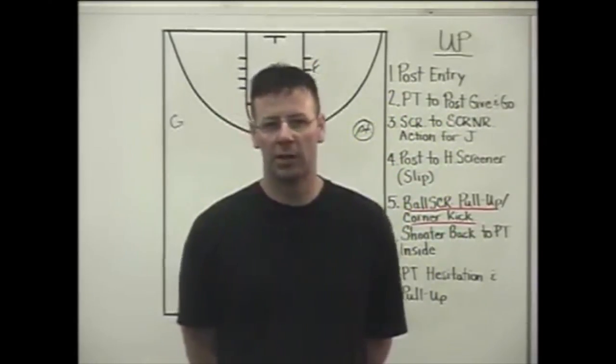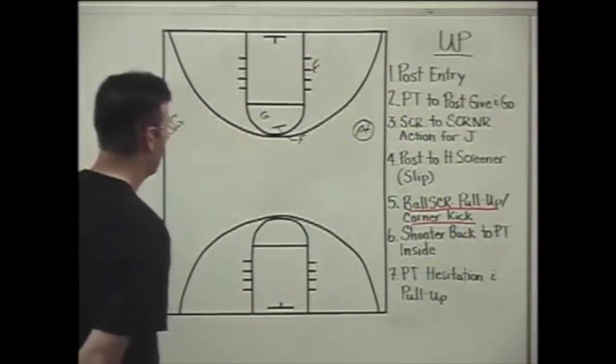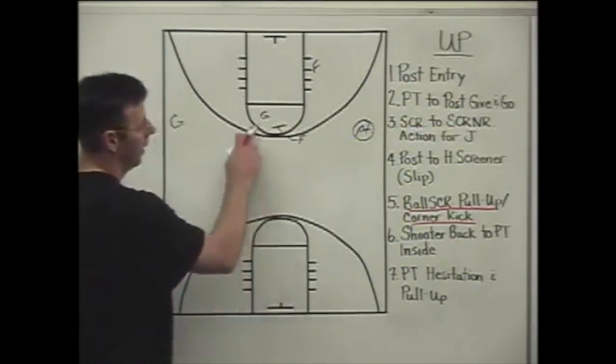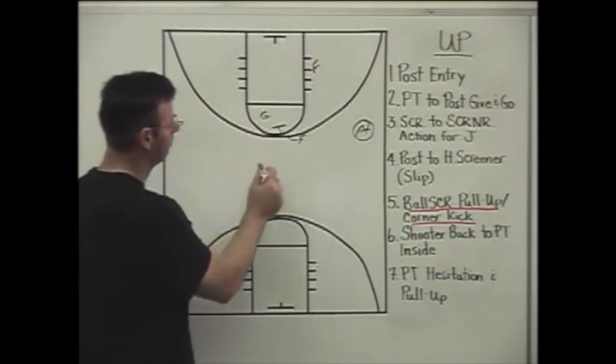Back to our perimeter action of screen the screener at the top of the circle. Point is dribbled, the wing extended. We have the forward flash in the low post. Our up screener is about to receive the screener action at the top.